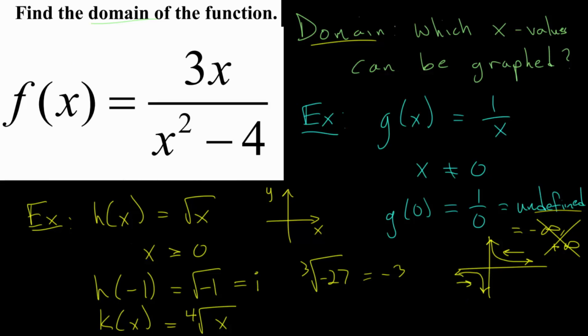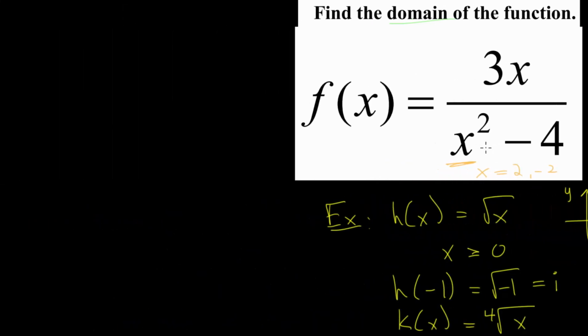Now back to our problem here. We need to find the domain of this particular function, and since we don't have any square roots, we don't have to worry about the square roots of negative numbers, but we do have division by our variable x. So we do need to look for cases where this denominator would be equal to 0. And you might be able to figure those out just by thinking it through, that x can't be 2 or negative 2, but if you didn't see that, it might be helpful to just set your denominator equal to 0.